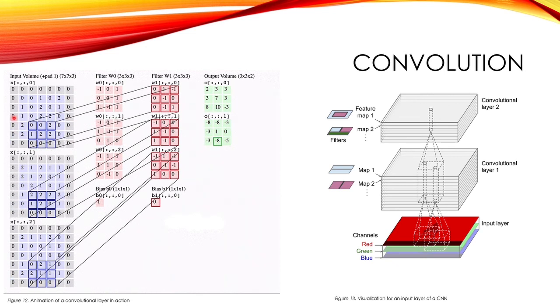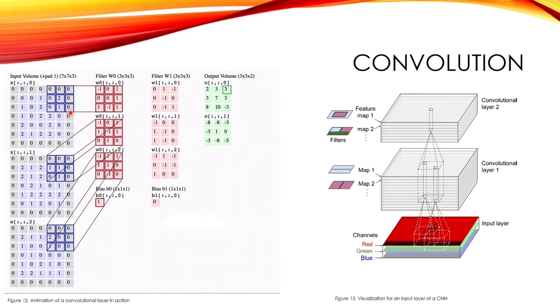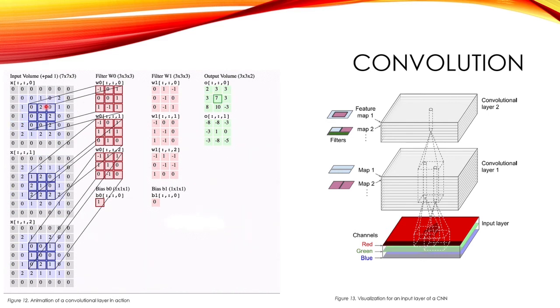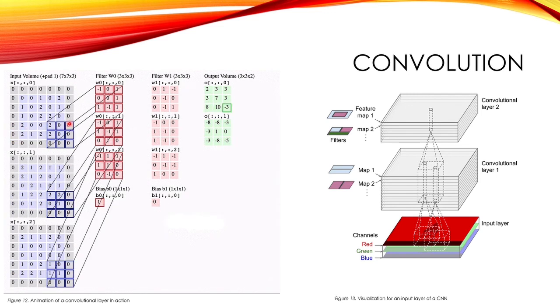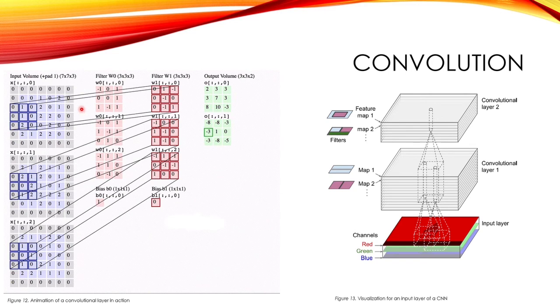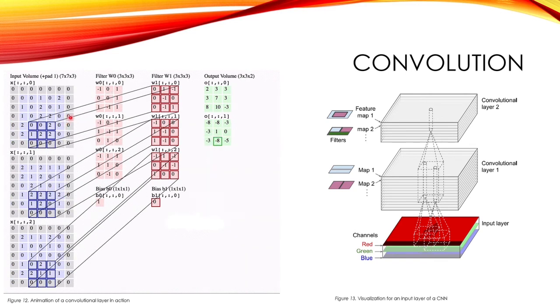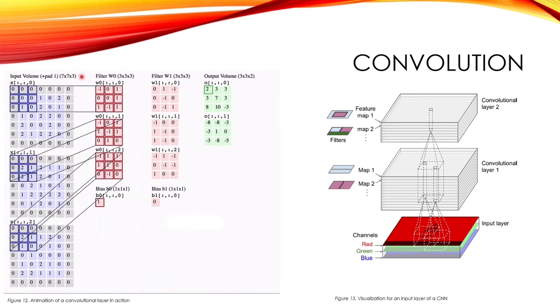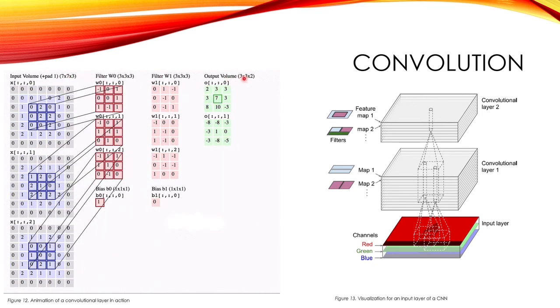In this example, you can see the zero padding of 1 and the spacing, also called stride, of 2, in the vertical as well as in the horizontal direction. Changing the stride allows us to tweak the dimensions of the output images. In this example, you can see that using the stride of 2 instead of 1 roughly divided the dimensions of the output images in half compared to the input images.